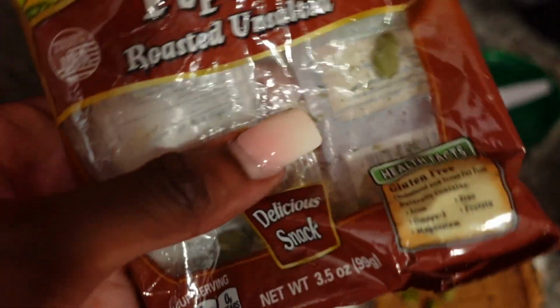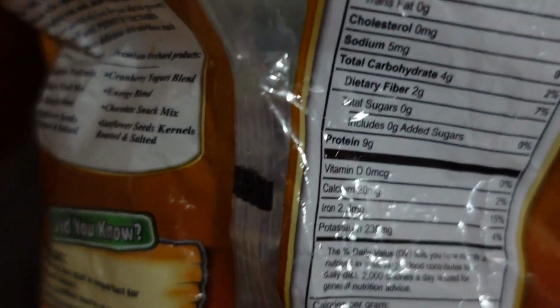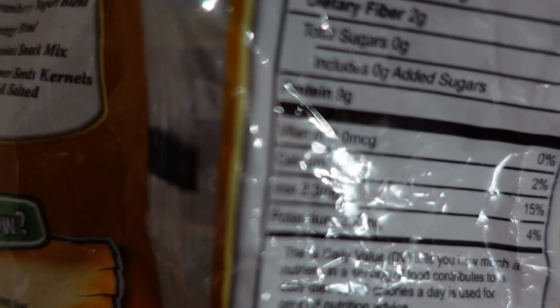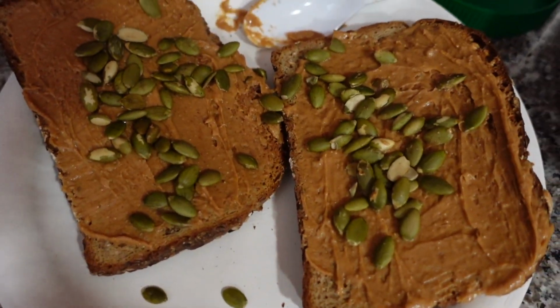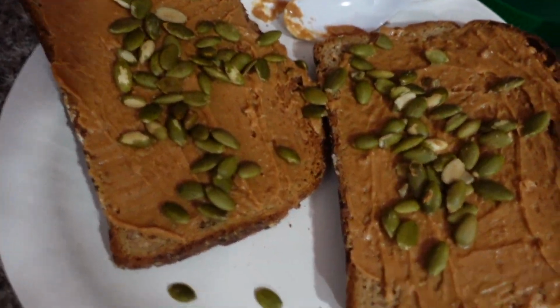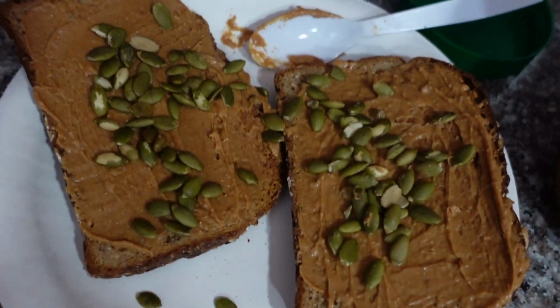So I also just sprinkled some pepitas. These have 9 grams of protein for 1/4 of a cup. This is probably way less than 1/4 cup, so let's just say this is like 3 grams of protein. Okay, that's my Brussels sprouts.